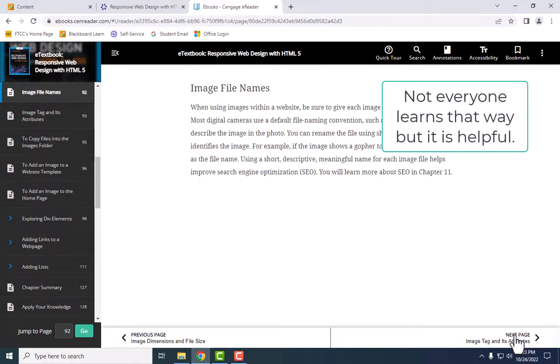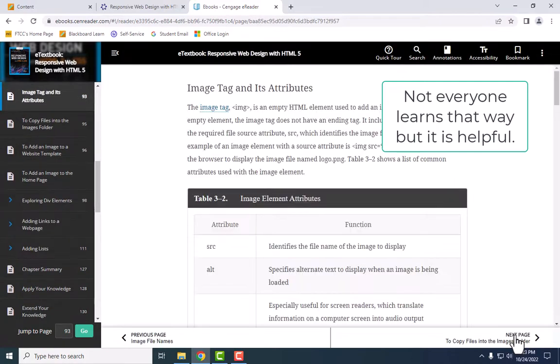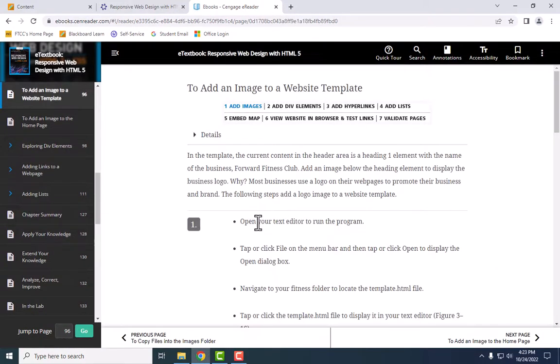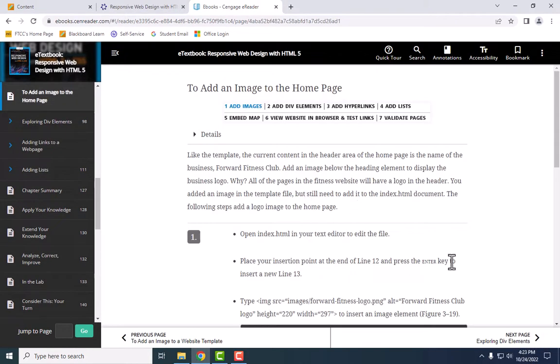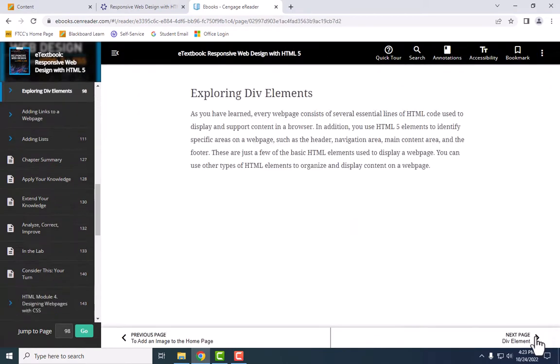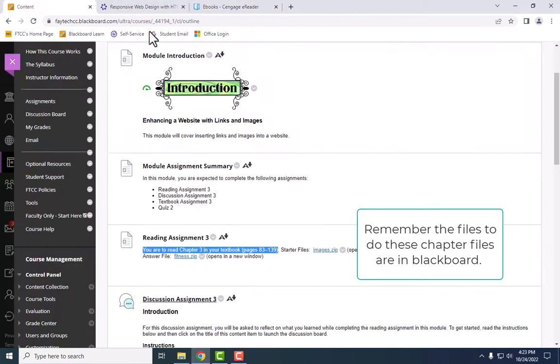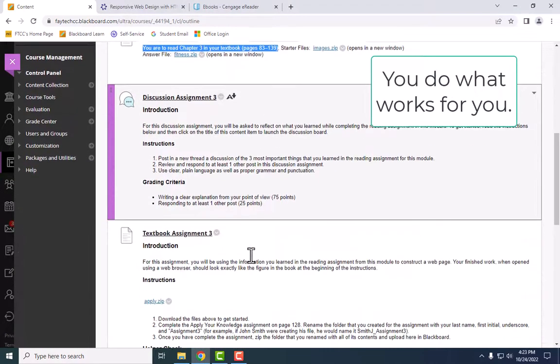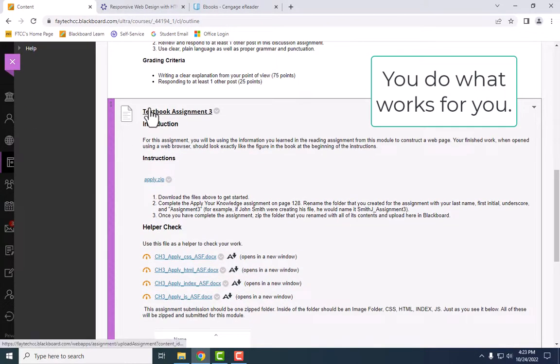But sometimes when you start going through the book, you realize there's actually a class assignment in this book, and it gives you steps. Open your text editor and open the file. So it gives you steps as you go through here, which would make sense if you decided to open this reading assignment file. However, not everybody likes, wants, or needs to do it that way. So that's no big deal. You do you. I want to give you guys a little bit of assistance with your textbook assignment 3.